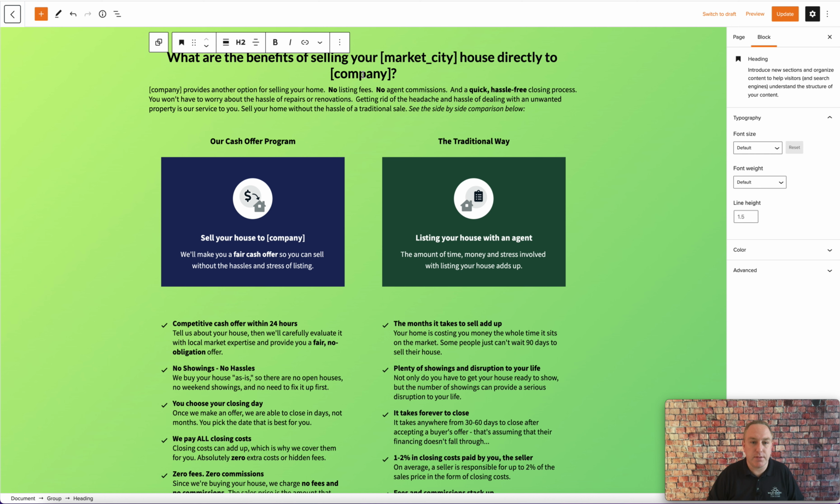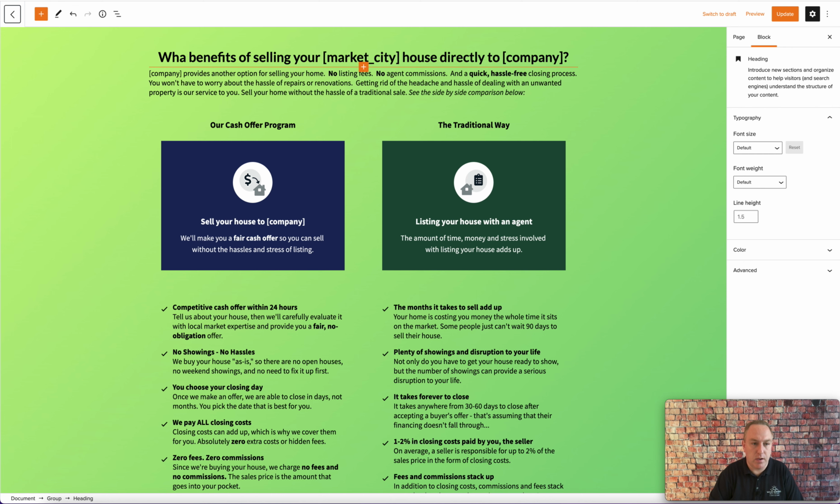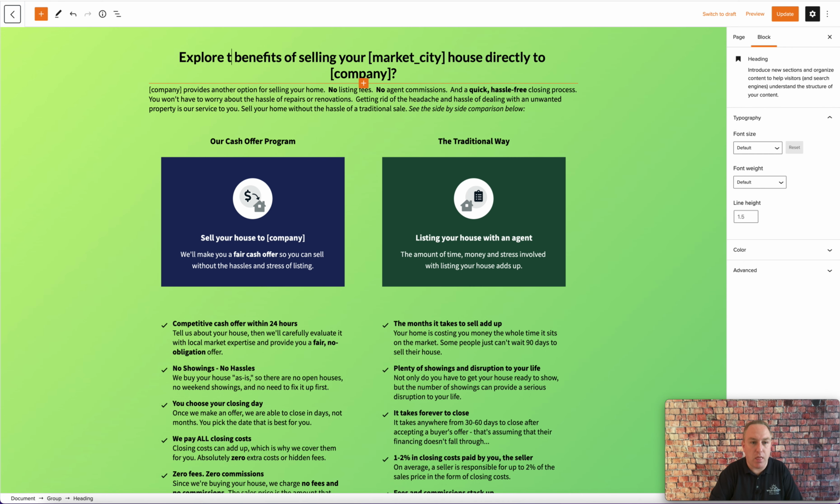What are the benefits of selling your Market City house directly to company? Let's change that up a little bit. We can say, explore the benefits of selling your Market City home.